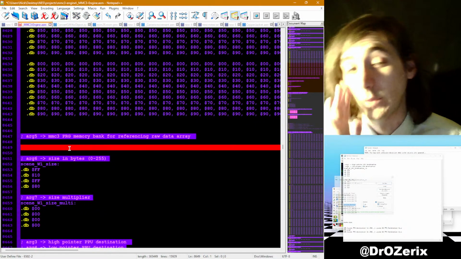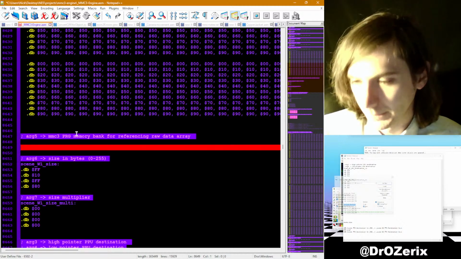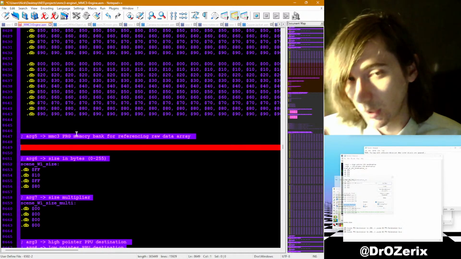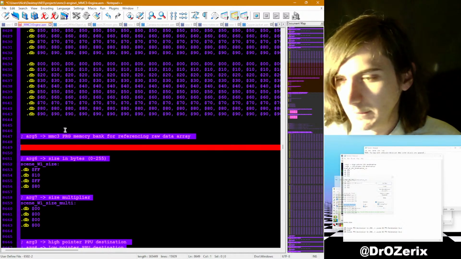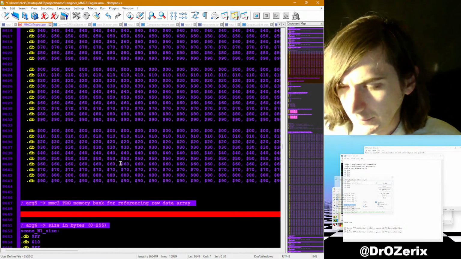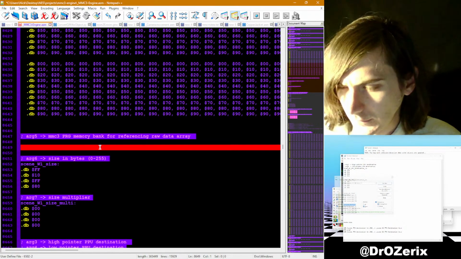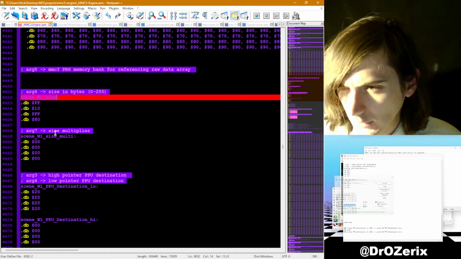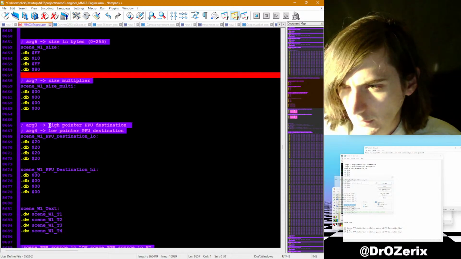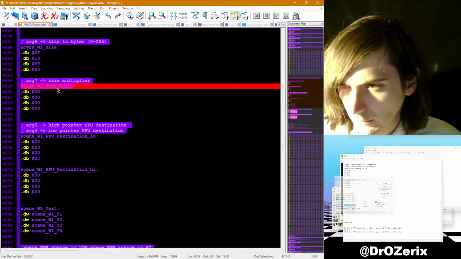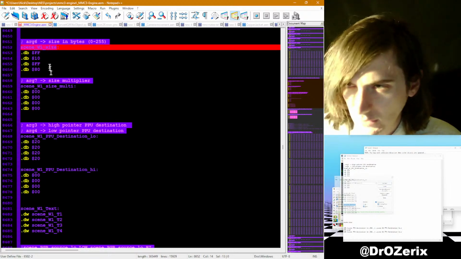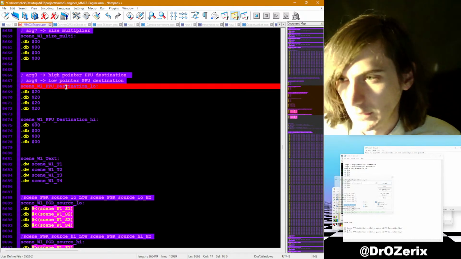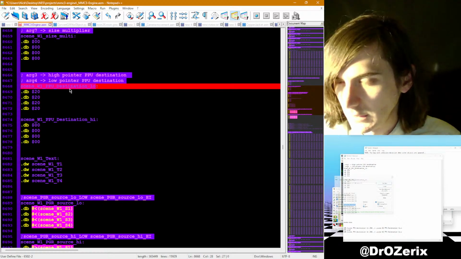And one bank should be plenty big. Yep. And so that's why this needs 2 bytes, this needs 2 bytes, this needs 2 bytes.